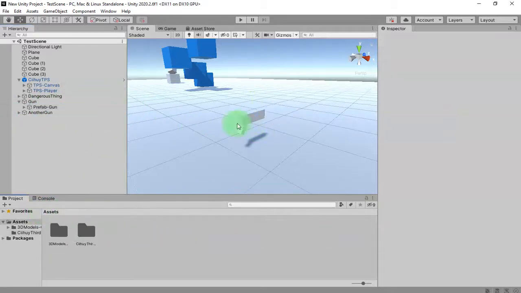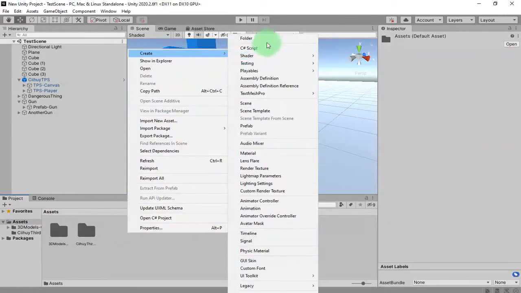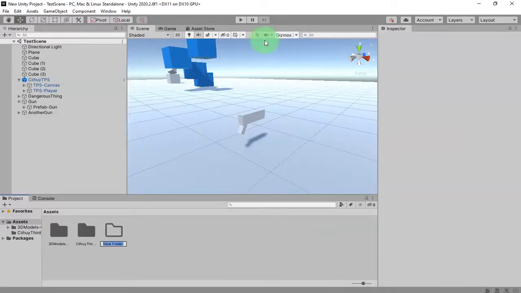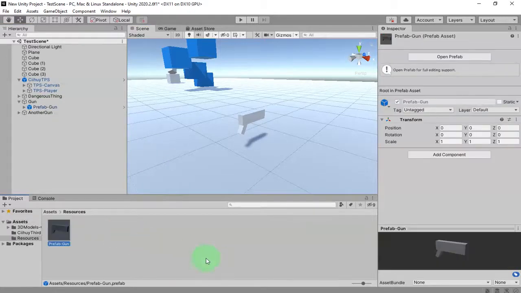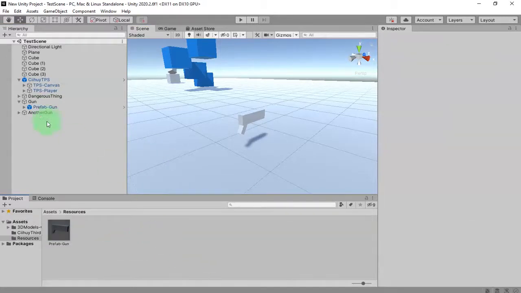I will make the prefab inside a resources folder. I will create the resources folder, and I drag and drop it into this folder. Now I have the prefab inside the resources folder.